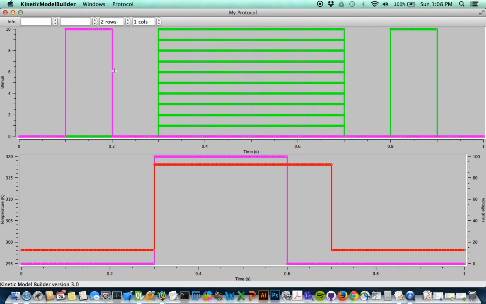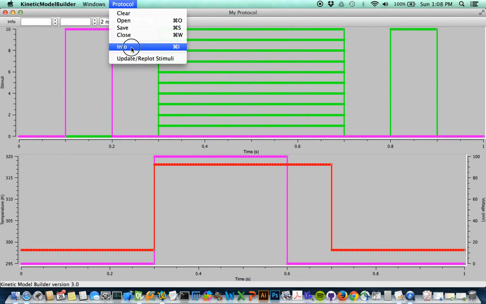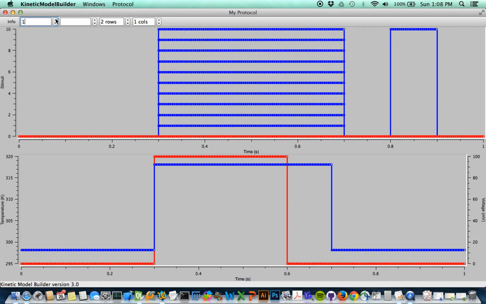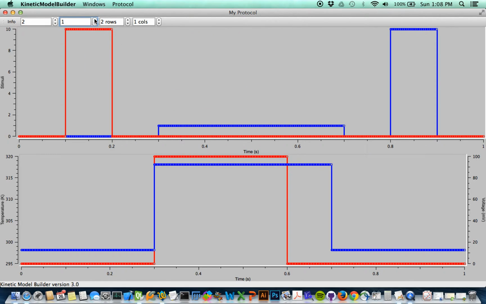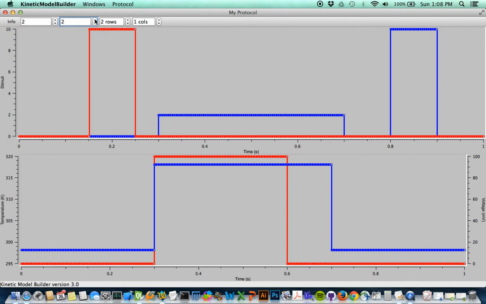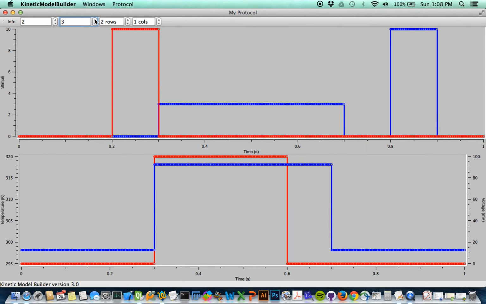So let's just look at that. Protocol, update it. Let's look at the row condition where our plot has non-zero amplitude, and now we see 3 different stimulus conditions. They're overlapped, and we can step through them and see how they move in their starting parameter until we hit the last one, and then once we've hit the last one, that is just repeated for the remainder.